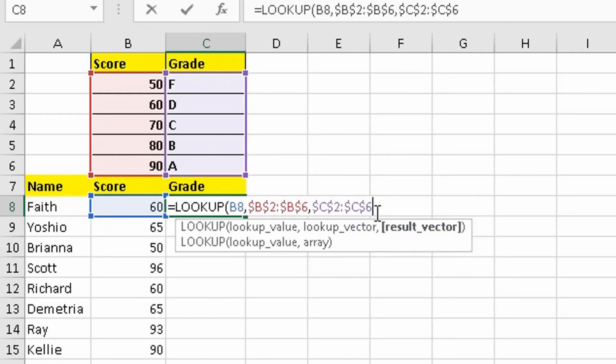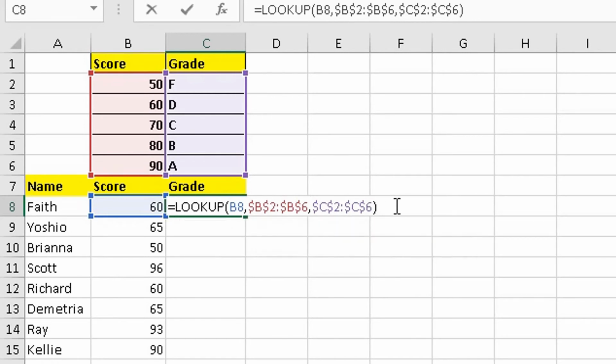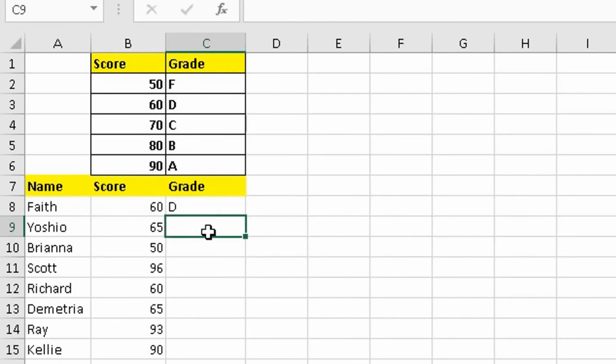When we're happy with the formula, we close the bracket and type enter. Faith has a 60, so it looked in this column, and the corresponding grade to 60 is a D.